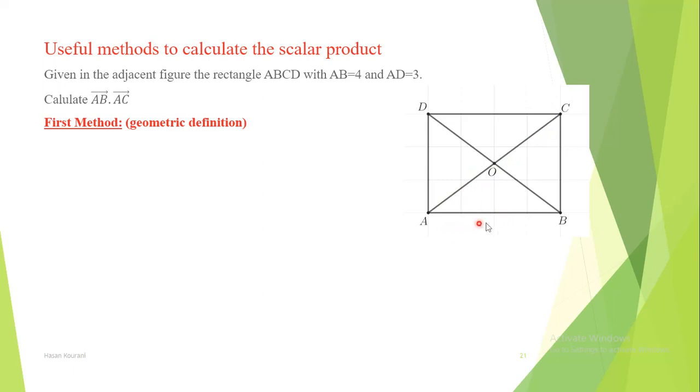How? Think about it. We have AB equal 4 units, AD equal 3 units, and this is a rectangle, so this is a right triangle. So the diagonal can be calculated easily using Pythagoras theorem. But how could we find the geometric angle? It's not known. As you know, in a rectangle, the diagonal is not an angular bisector. This is 90, but we don't have the measures of these two adjacent angles. So let's see the solution.